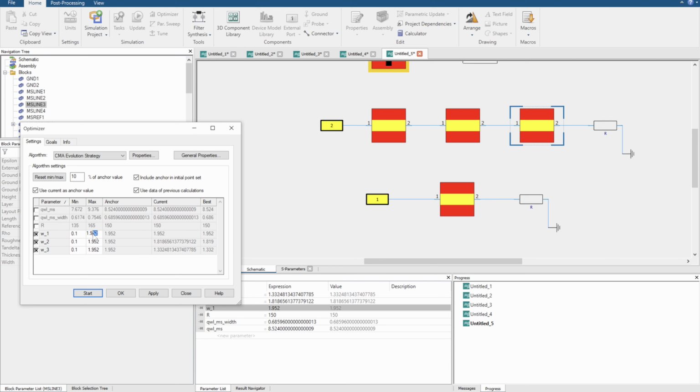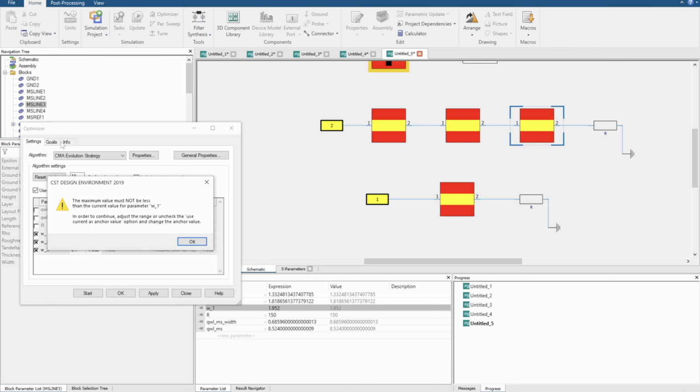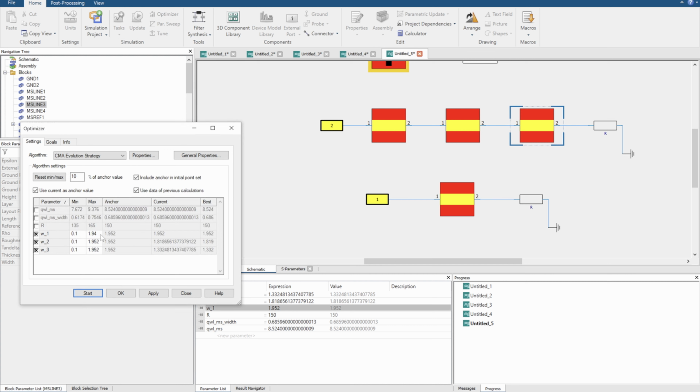So I'm just going to force it to search for stuff below. Use the data previous, sure. I already guessed it. I guess I have to leave it the same. Bugger. Unless I manually change it. So that's totally fine.